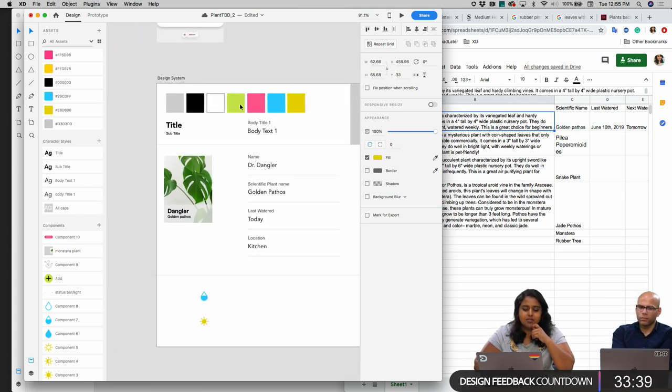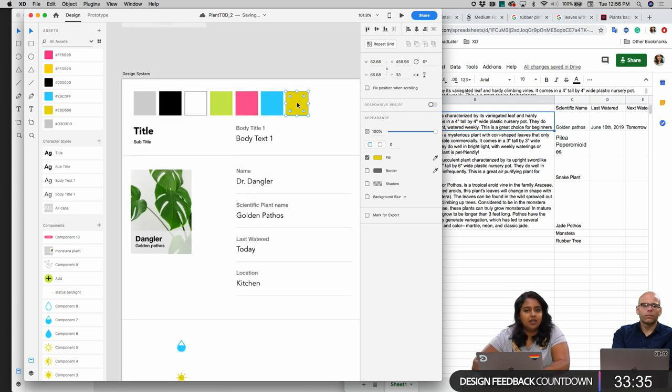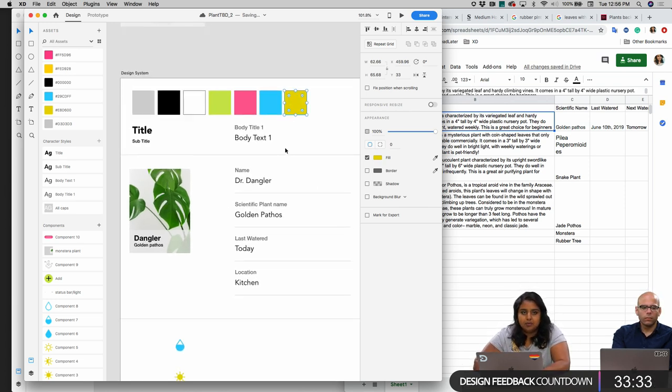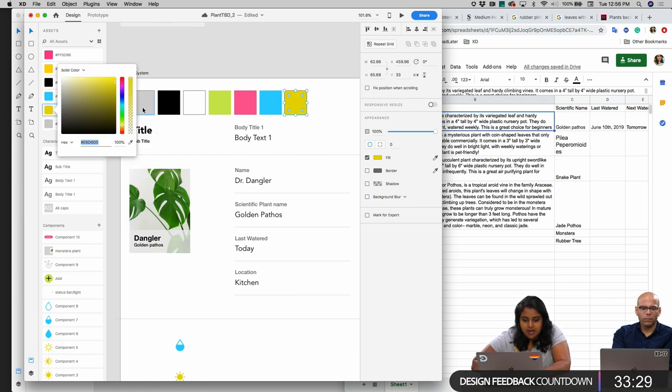And since we're not finalizing this design system, we can definitely come back and fix it. I would probably even go as far as to edit it. Maybe you can even add like a little bit of pattern into like lines or something. Yeah. Adding some textures into it might definitely help.